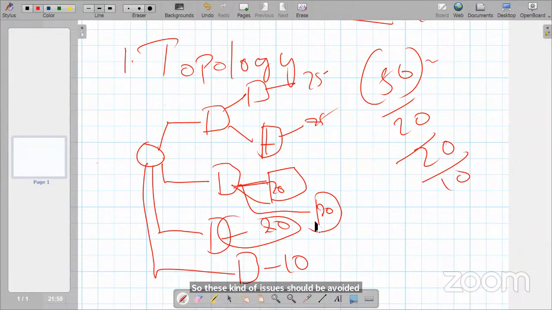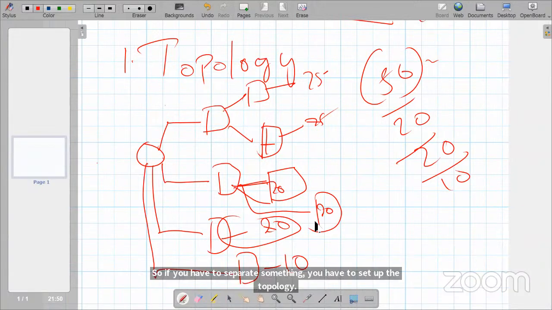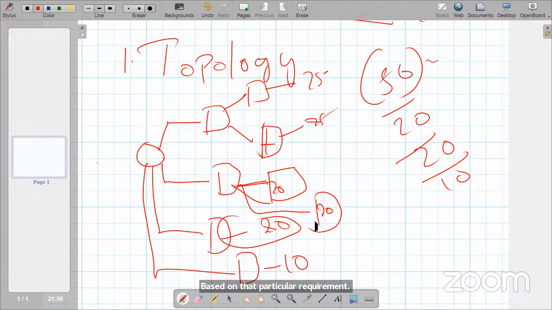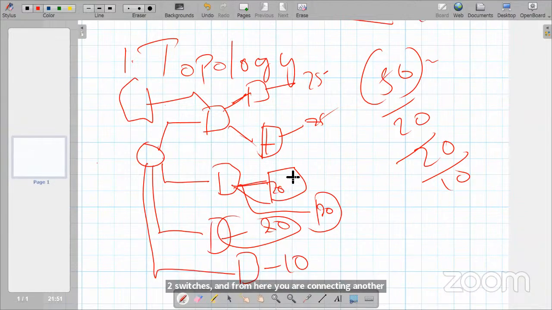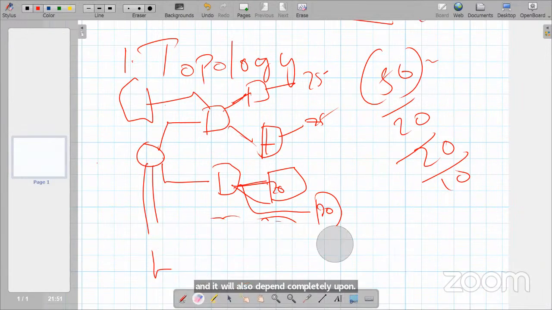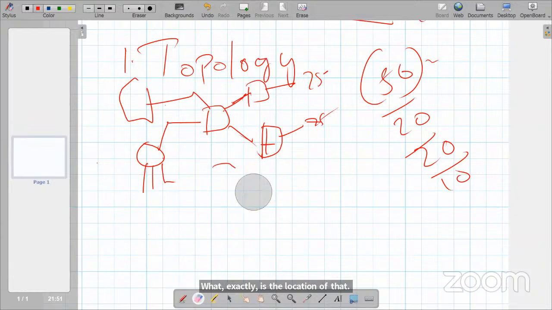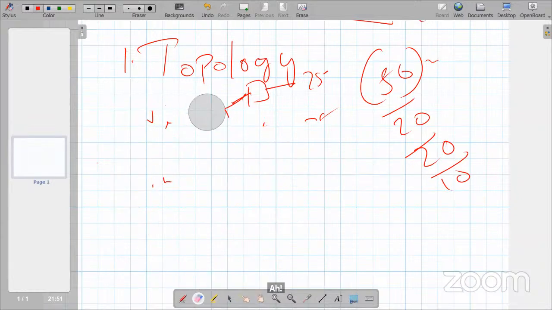So if you have to separate something, you have to set up the topology based on that particular requirement. You should not try to make something too hard. For example, from this you have two switches, and from here you are connecting another for this 20 and all. That is not required. Based on our requirement, you can set it up, and it will also depend completely upon the location of the building, or how the people are sitting there.